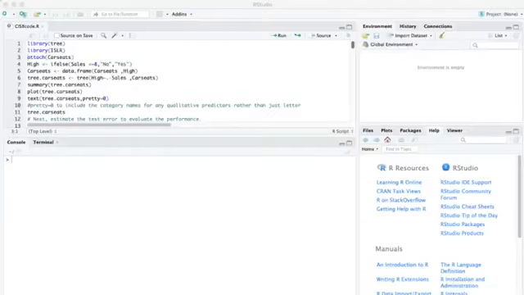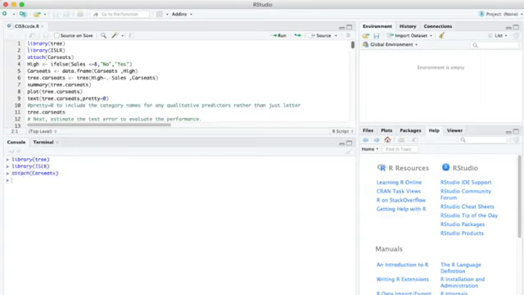To use the tree function, we have to install the package tree, and then I'm going to load the library tree, and then the library ISLR for the datasets. The dataset that we're going to use is the Carseats dataset. And I think it is useful if you can run some functions like dim of Carseats.